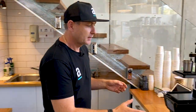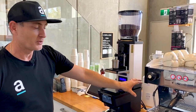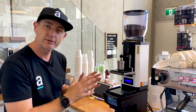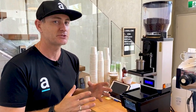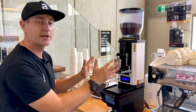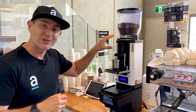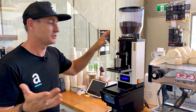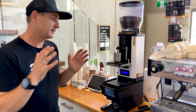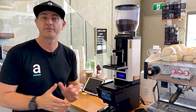Coming back over this side, you can see we normally have a Sinoart upright tamper here, but there's not much room for too many grinders. We've trialed having two grinders side by side but it's a bit squishy, and that would still only give us two blends. If one was a dark roast and one was a light roast, we'd still be missing decaf and a single origin — and you can imagine that would take up a whole heap of room and the cost of having four grinders sitting there taking up valuable space is huge.